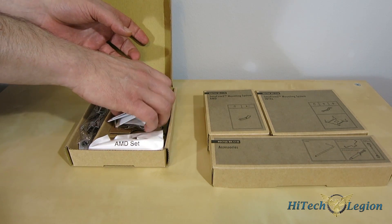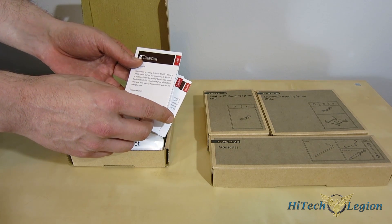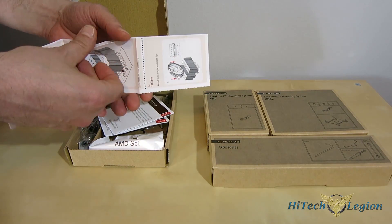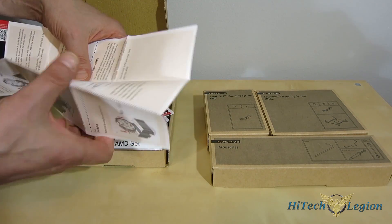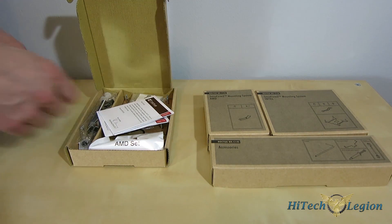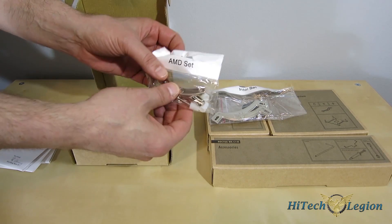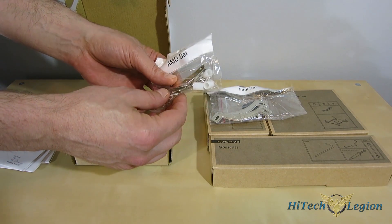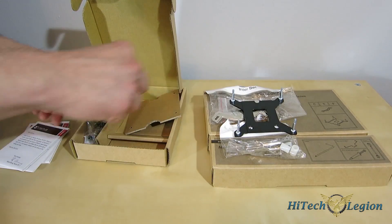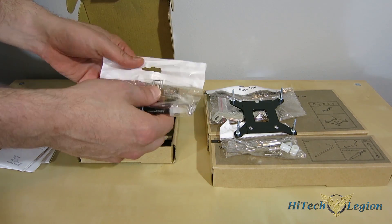You get everything you need for AMD or Intel mounting. It fits Intel 1150 series or 2011, including V3. For AMD, you've got AM2, AM3, as well as FM1, FM2, FM2+. You get excellent instructions for both. One thing to keep in mind for AMD mounting: you will need the factory backplate that your motherboard came with. The instructions are well illustrated and very easy to follow, and it's a very easy mount. Your Intel set is packed separately with the retention bars and tie-downs; the AMD set is a little simpler since you use the factory backplate. Accessories include a tube of NT-H1 thermal paste, a low noise adapter, fan clips, and of course an Noctua badge.